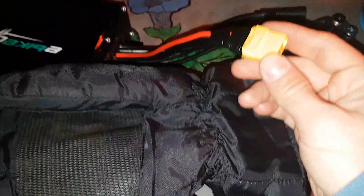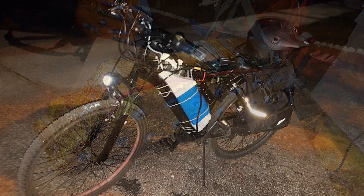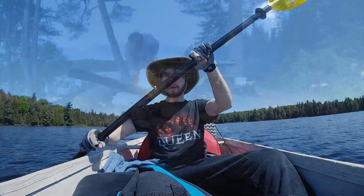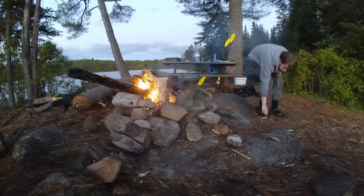The battery has held up to extended ranges, with trips of 50 kilometers on rough trails and speeds up to 55 kilometers an hour, so I think it's been a pretty great success. I've been monitoring the battery through a Bluetooth battery management system. I've also got a short video in the works from a canoe trip I did in the late spring, early summer last year. If you're interested in any of these upcoming videos, please consider subscribing. Thank you.